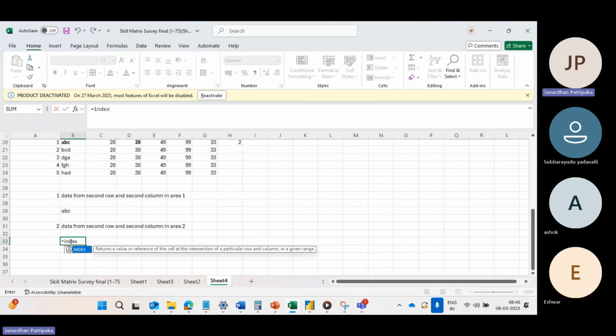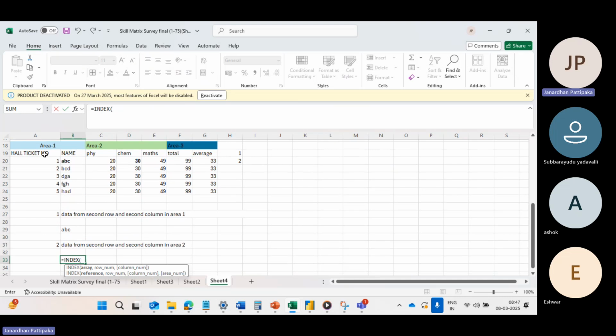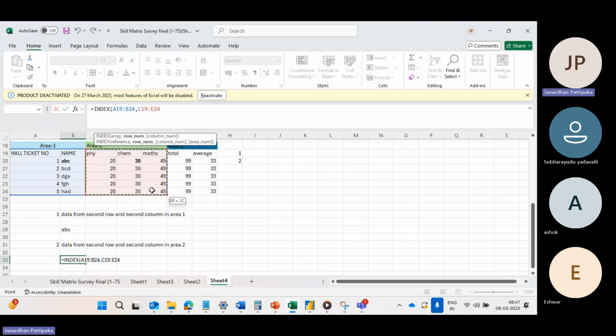You can write INDEX, click on the tab. Now it is asking for the arrays. So what are the arrays? 3 arrays I want to take. From here to here, I am considering it as array 1. Give the comma. Now physics, chemistry, maths, I am taking as array 2. Give a comma.